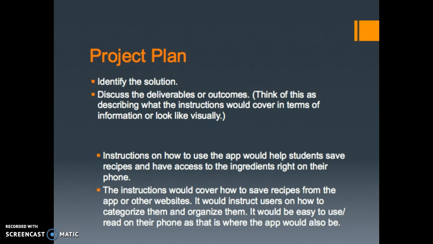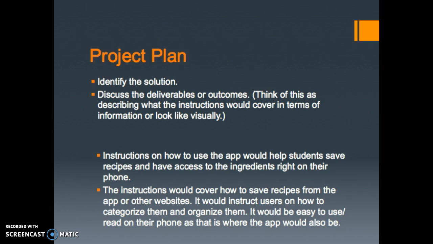Next up is the project plan. So this is where you identify that solution. Again, those instructions for whatever it might be. And then discuss the deliverables or outcomes. And I want you to think of this as describing what the instructions would cover in terms of information that it would have, or what it might look like visually.